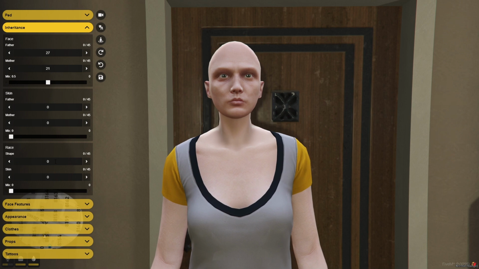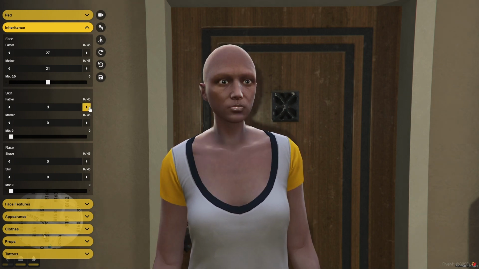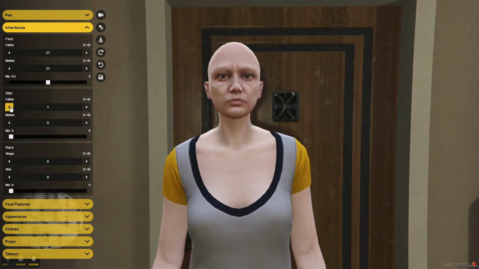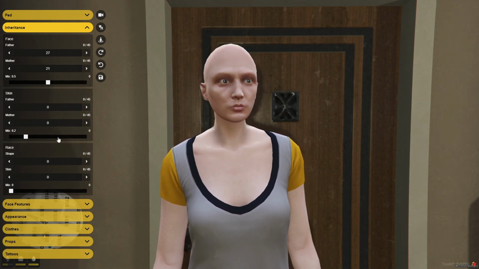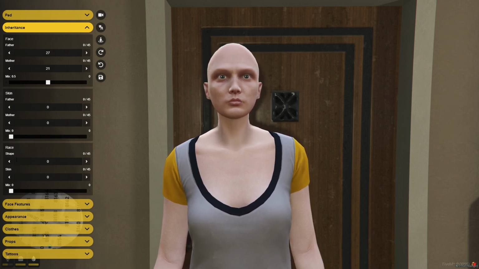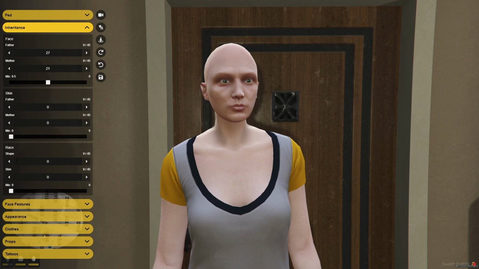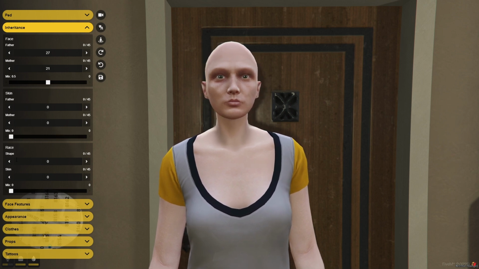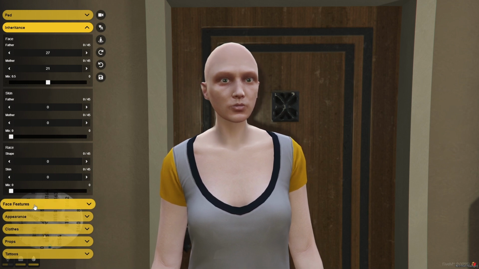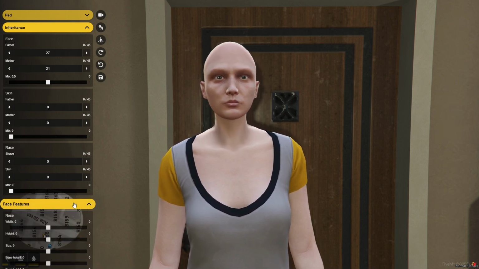And this kind of works the same along these here. This can change your skin tone and complexion. And again, you can mix this with the below mother one as well and make different combinations. So it's always good to just give yourself a little bit of time, play around with the different mixes of the faces until you find one that seems right. You are able to, when we get to face features, do a little bit more tweaking. So we'll do that next.